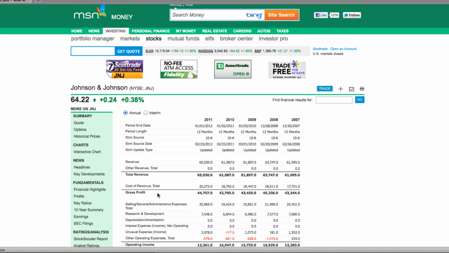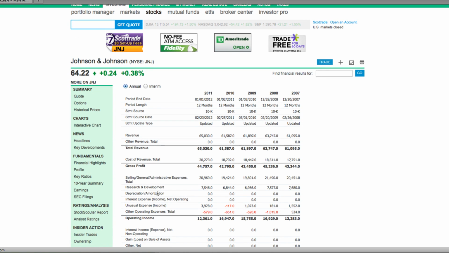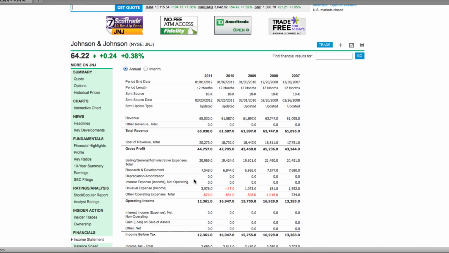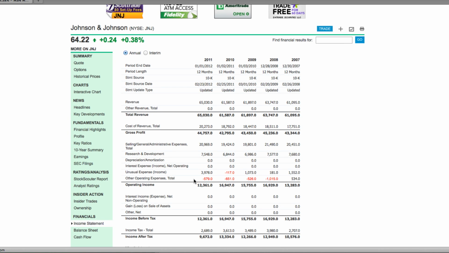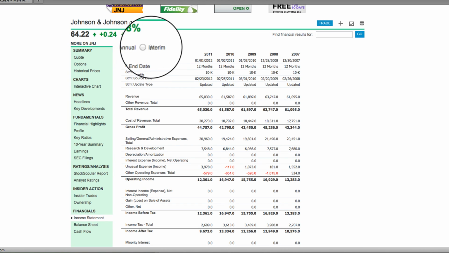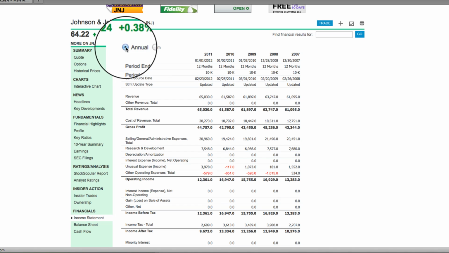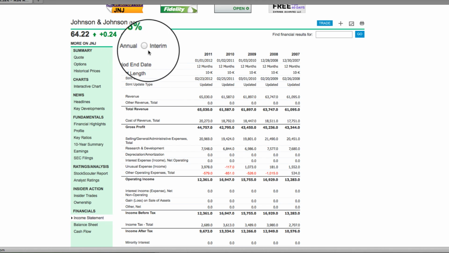Now, if you remember the slide that had Nancy's business, and we followed the money through her business in 1 hour, and then we did it for 1 year, that's where these numbers and this terminology is coming from. As you look at this income statement for Johnson & Johnson, you'll see at the very top there's interim and then there's annual. I have it set up on annual, but you could click interim if you wanted the most recent quarter. If you do annual, that's each year: 2007, 2008, 2009, 10, 11. If you do interim, it'll break it down by quarter.